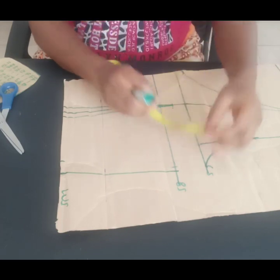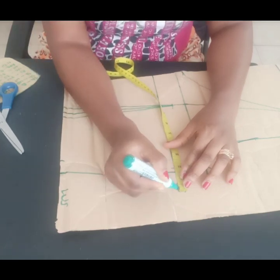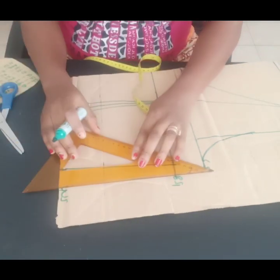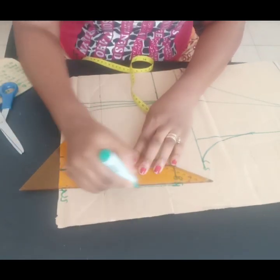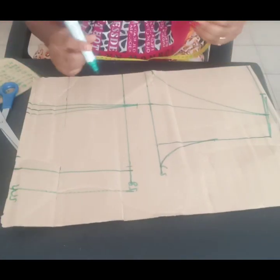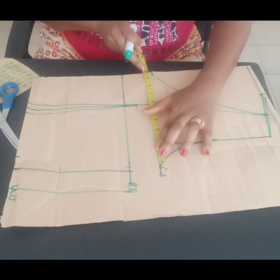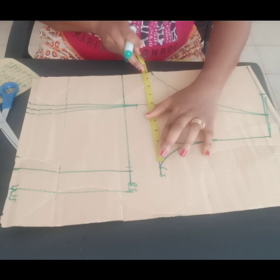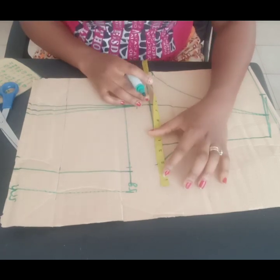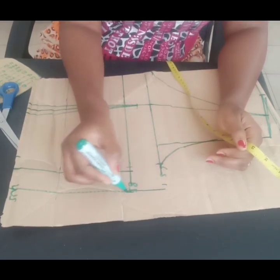So I also add seam allowance. I think I'll reduce my seam allowance to 1.5. So when I'm cutting on fabric, I'm going to use 1.5 seam allowance. I'm going to be adding the same amount to this down part. On this chest line, I also mark the bust circumference divided by 4, then the 1 inch seam. Or I can just simply extend this line upward like this.